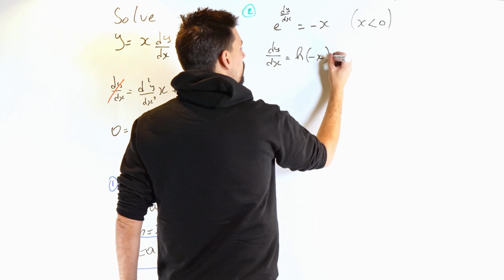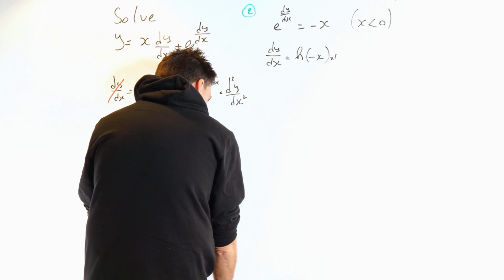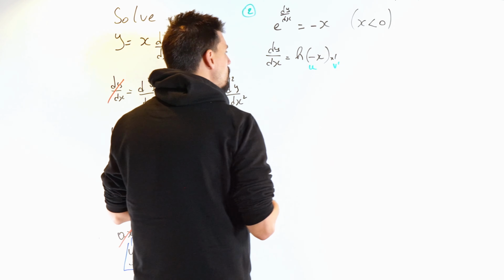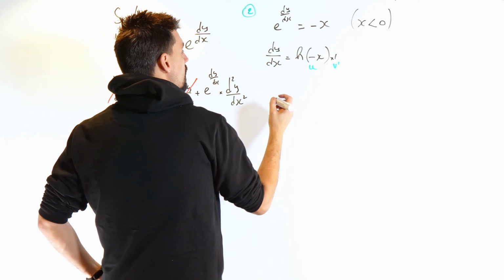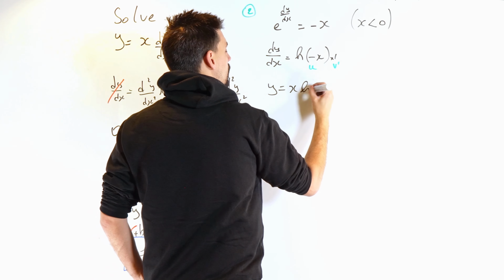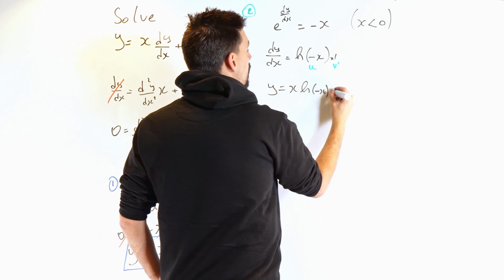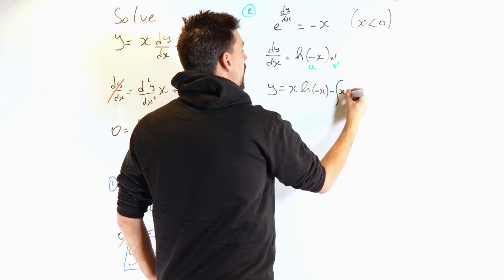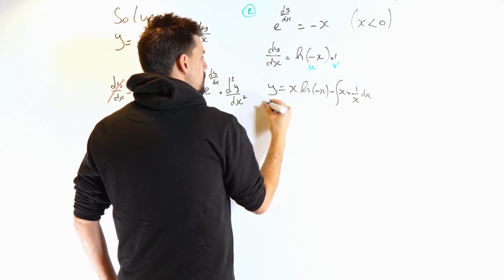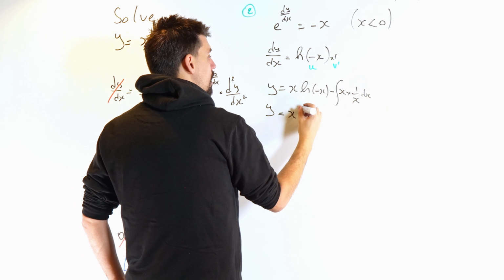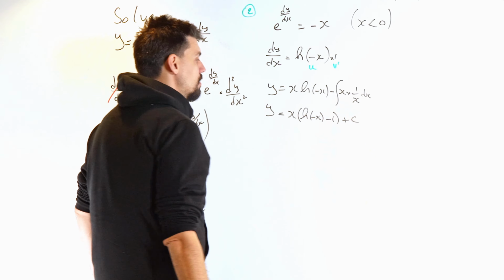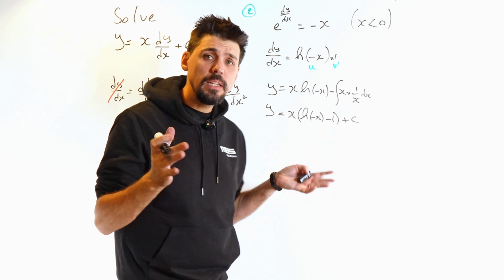Now we need to integrate that. I'm going to times that by 1, bit of a classic here. That's my v dashed, that's my u. Depending on how you like to do your integration by parts, that's entirely up to you. So y equals, when we integrate, we end up with x ln of minus x minus the integral of x times, we differentiate ln of minus x, we get 1 over x. So this becomes y equals x times ln minus x minus 1 plus some constant, which you would think, fair enough.